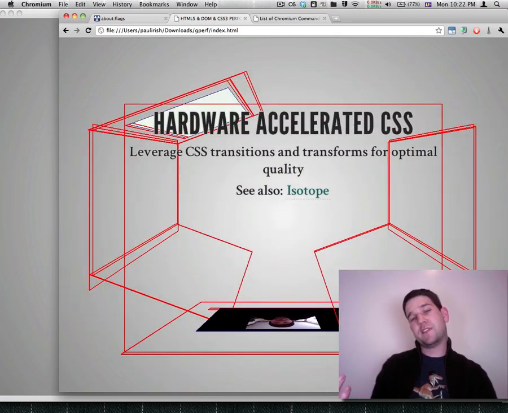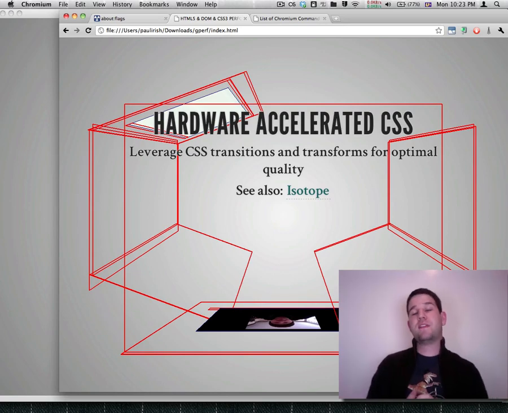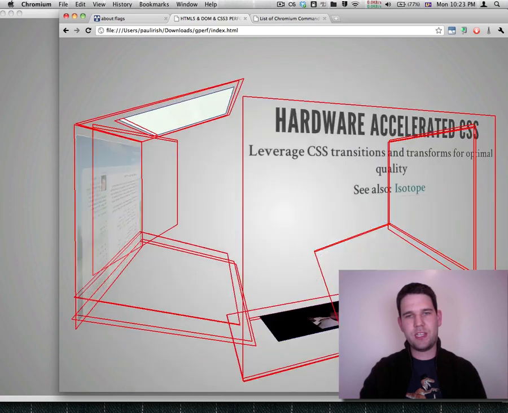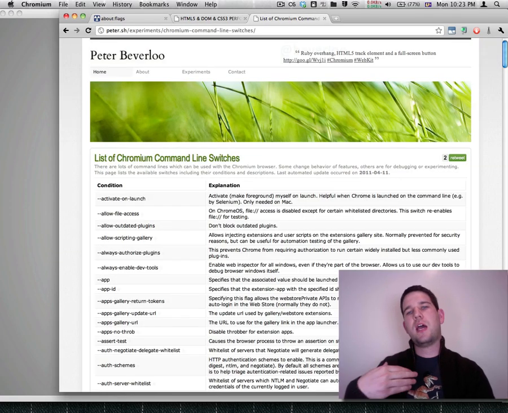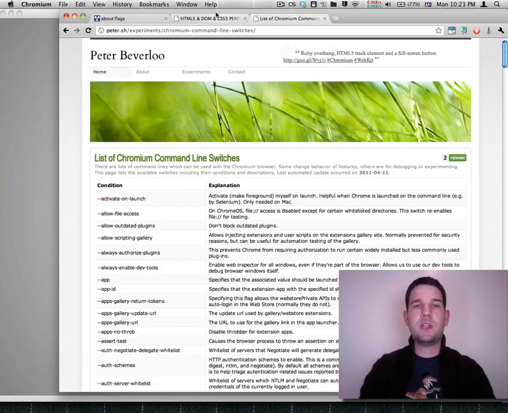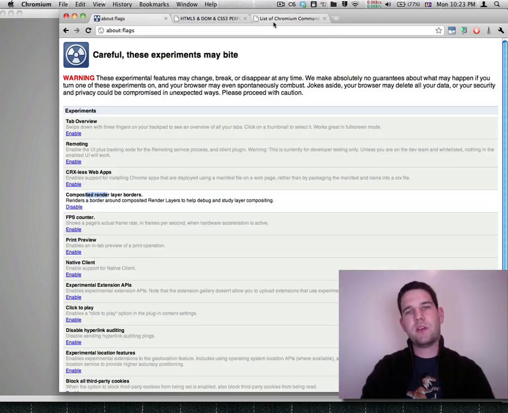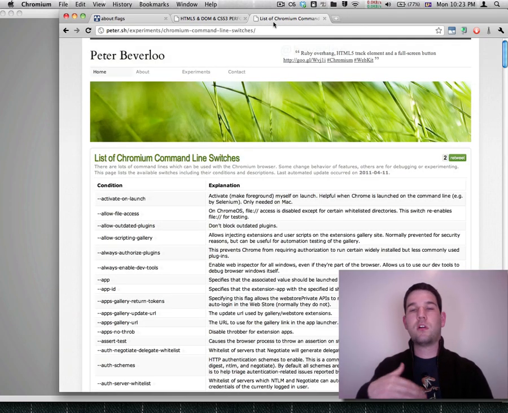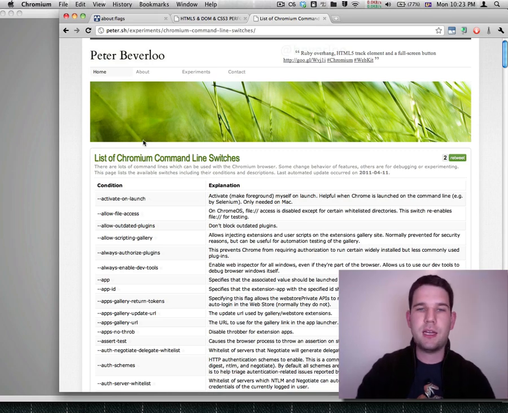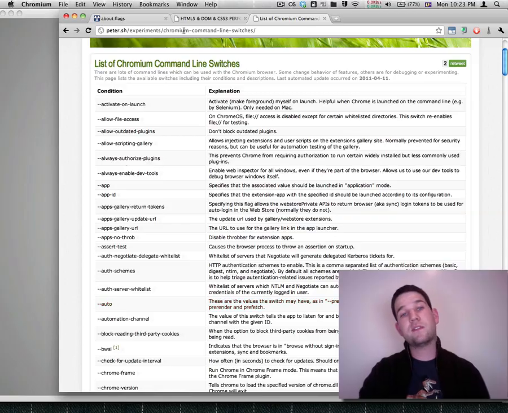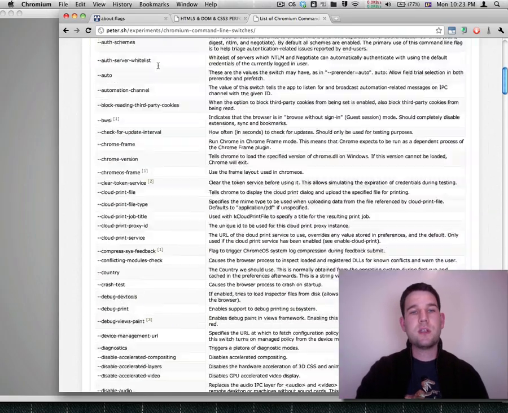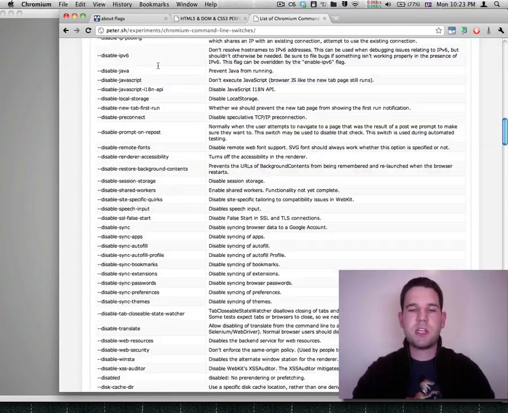This helps a lot to verify that, yes, this actually is being composited on the GPU. And in this 3D case, we have a nice little debug view of what's going on. I will point out that this used to be a command line flag. It didn't used to be nice and handy in About Flags, but you had to run the Chrome executable with a command line flag. This page on Peter Beverloo's site maintains a list of all the active command line switches or flags, and I recommend you check this out.